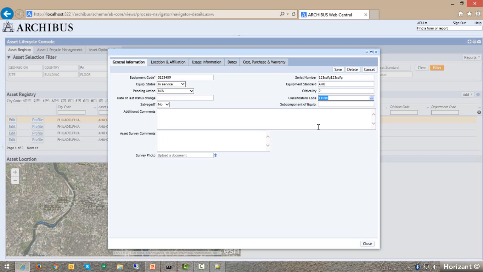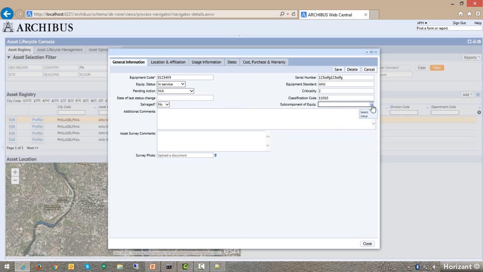If you find that's very extensive and you just want to do it on the standard, again, going back to the standard table, you can do that on the equipment standard instead of the individual assets if you want to. So you can do it by either method. Again, it depends on how granular you need to go based on your equipment that you're tracking. Salvage, yes or no. So it's just a pull-down list, again, indicating whether you've gotten rid of it and were able to salvage it at that point in time.